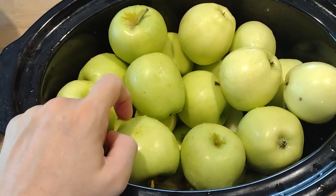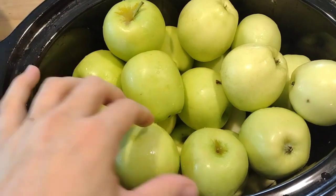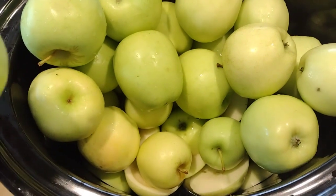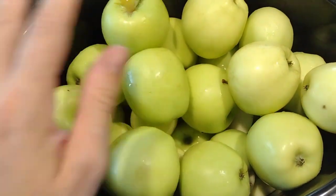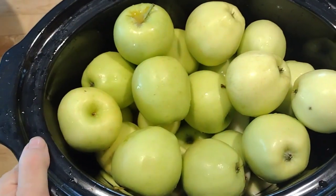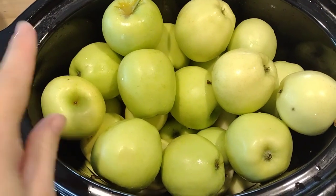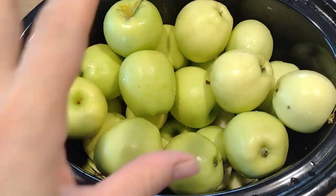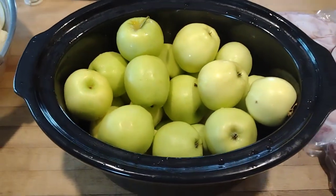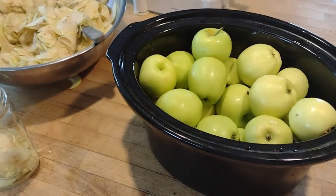So I did put a little bit of water in the bottom of this to prevent sticking, but really I just tossed in a lot of the ends, if you see at the bottom, from spiralizing the apples for the filling. And then I'm just feeling very lazy and tired today. So I just threw washed whole apples in here, and this will cook down and be enough for a small batch of apple butter. But I could slice these and try to fit more in here. And as they begin to cook down, I'll probably add more to the top. But this will just sit on low in the crock pot for the rest of the day.